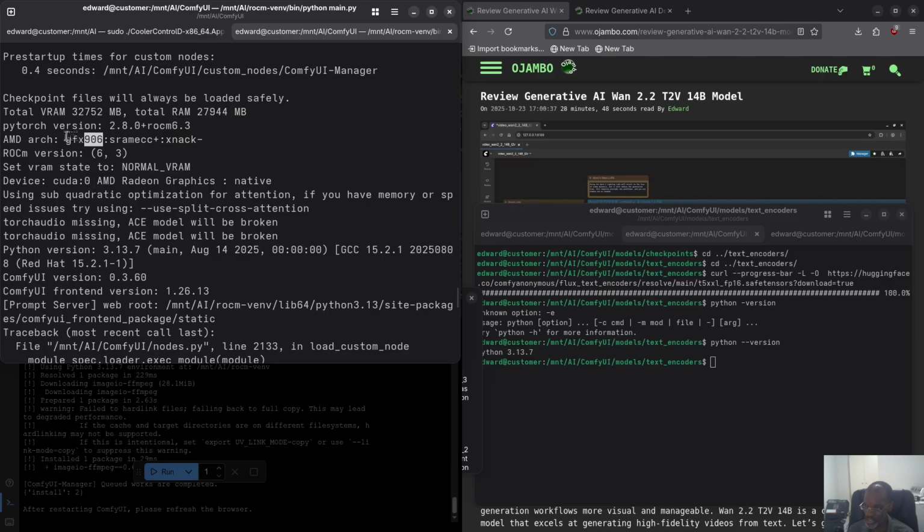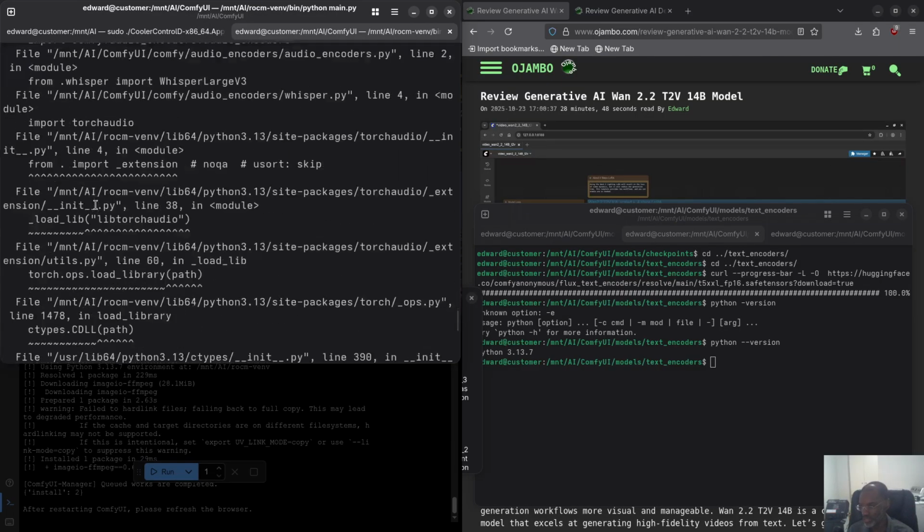So GFX 960, some people asked about this. The GFX 906, that's the dedicated GPU. When it says 90C, that's the integrated GPU. I think the C stands for CPU, but I'm not sure about that. Yeah, so it found it, everything is fine.